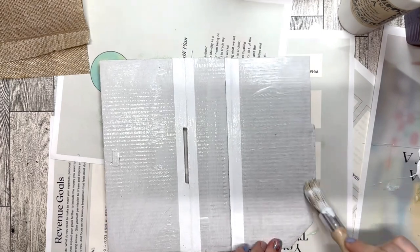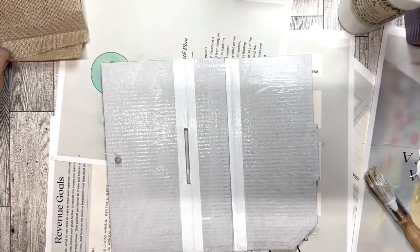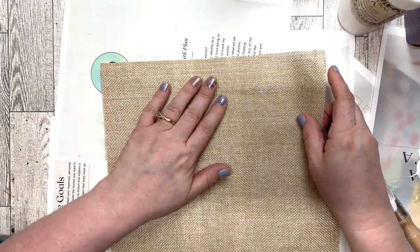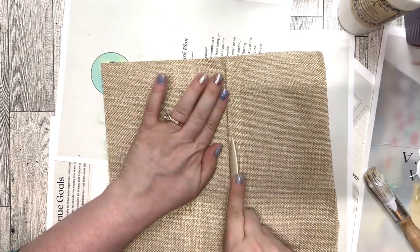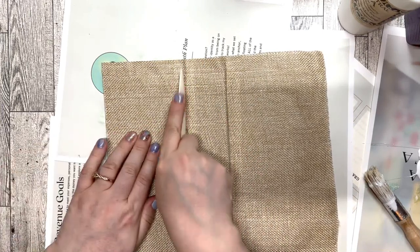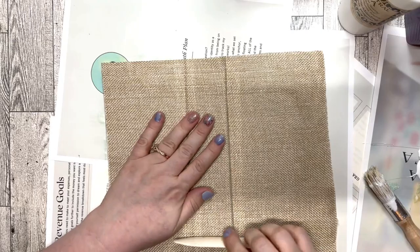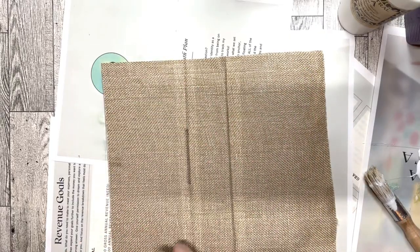Okay, so that is covered in glue. I'm going to take this paper off. And then we're going to lay our burlap over the top here. And I'm going to make sure that I get into these creases with my bone folder here. And we're going to cover the edges with washi tape after this is dry. But I want to make sure that these creases are good. I'm getting these all good. Okay. And then we're going to cut around the edges here.